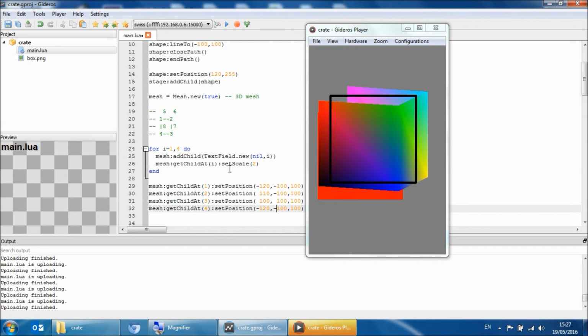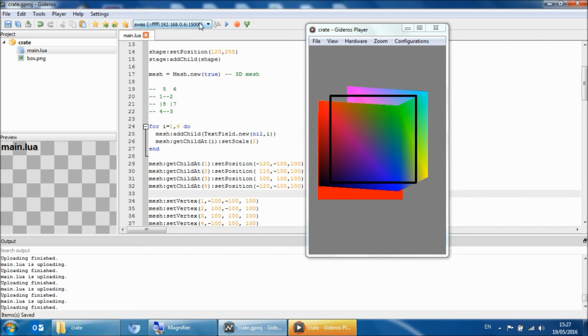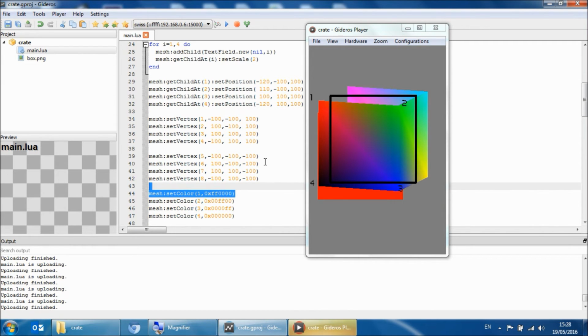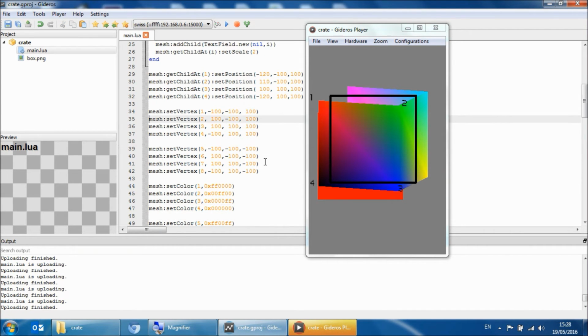Okay, so that should be sufficient to see these text fields. Let's have a look. So there you can almost see one of them's gone slightly wrong. Yeah, number 4 should be at y equals minus 100. So you can see I've added sort of labeling to the corners. 1, 2, 3, and 4, which agrees with my drawing here. So the top left corner, number 1, what color does it have? Red, right? Number 2 should be solid green, yep. Number 3 should be solid blue, yep. Number 4 should be black, yes it is.